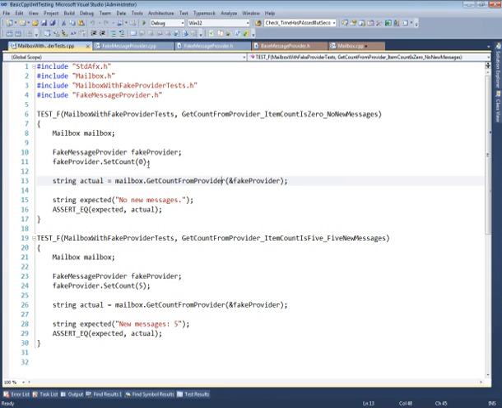So this will make sure that when the get count method gets called on the fake provider, it will return 0. In the other case, I can test the same scenario, but only this time I'm going to pass in 5. When I pass in 5, I'm going to get back this type of string.